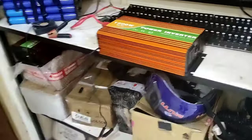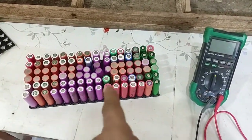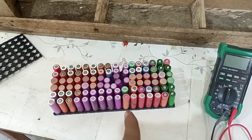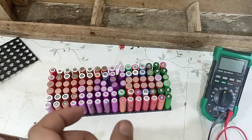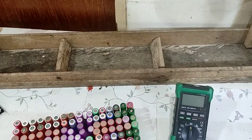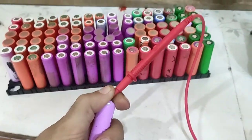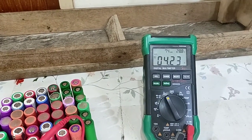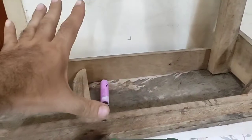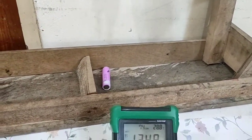Now the second thing we have to do is use the multimeter and test the voltage of the cells. We will do it in three categories: the higher voltage, the little lower voltage, and the very low voltage. We will separate them into three. Okay, here is 4.23. This one we will keep on the high voltage side. Here will be everything at 4 volts or above.